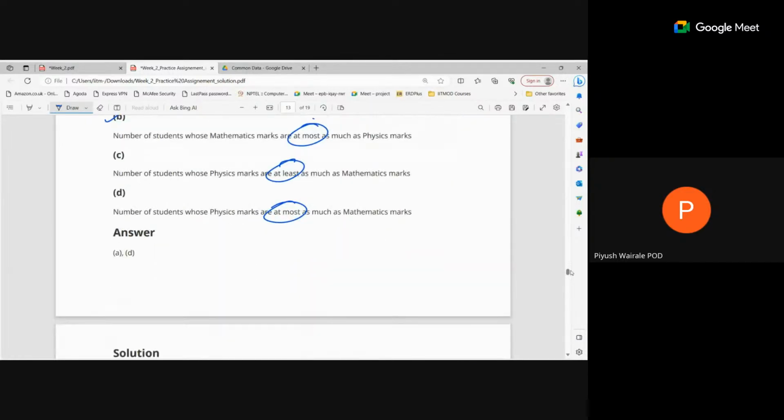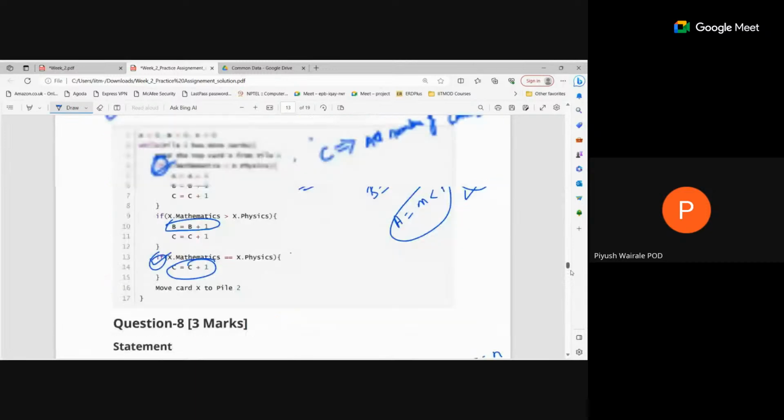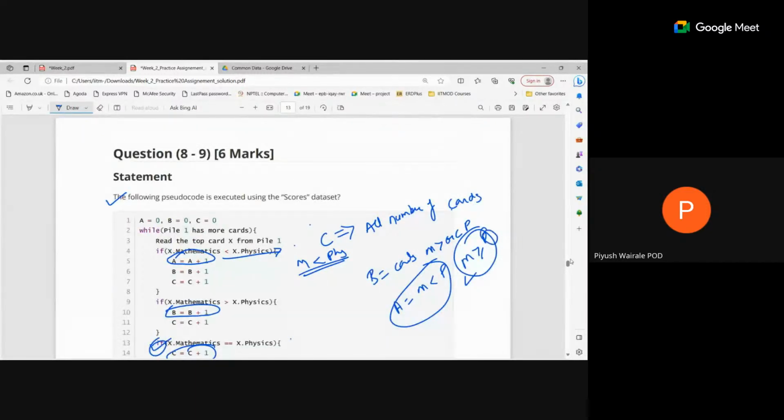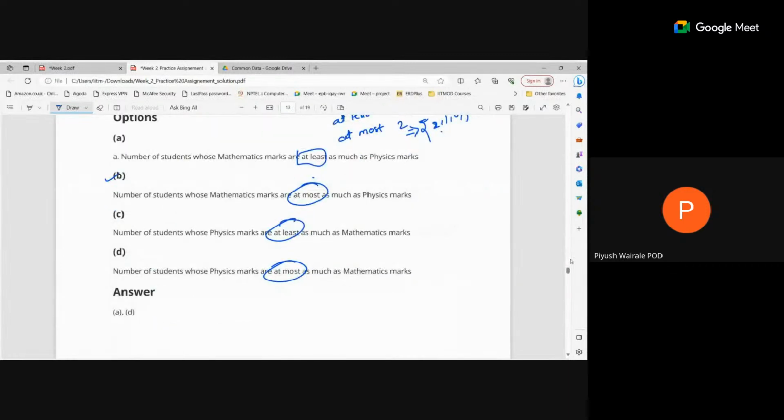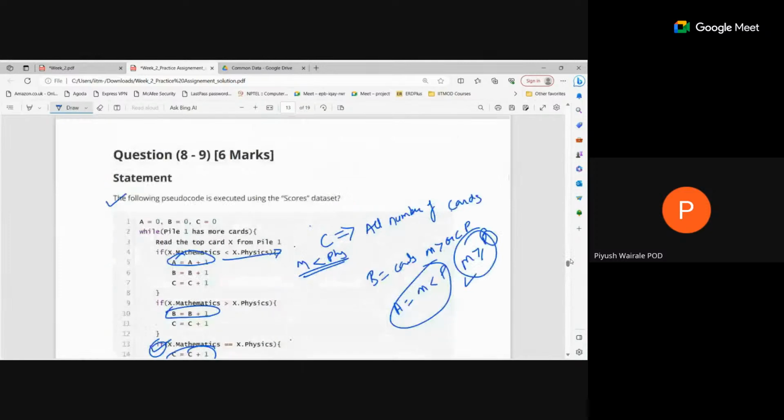So when will D become true, whose physics marks is at most. Yes, physics marks is at most, right? A and D will be correct in this case, right? So just put the numbers in this condition itself, okay? M greater than or equal to physics marks. So this is basically C minus A, right? Yes, sir. And this is the reasoning given to you.